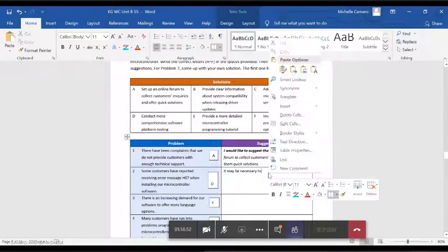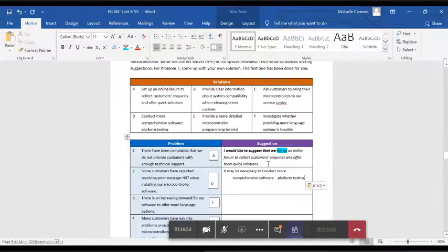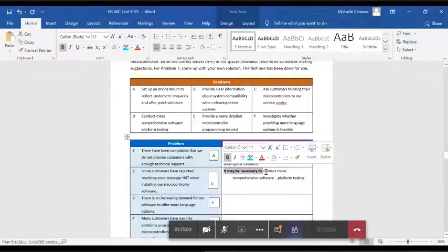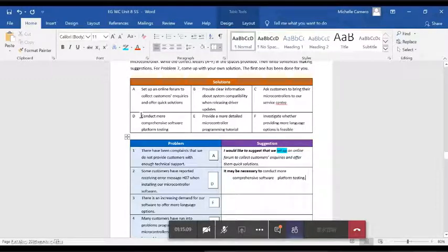Now, students, I hope this exercise does not make you think that writing the solution is always going to be this easy for the assessment. It may or may not. The reason why this one is so easy, where you can just copy and paste, is because they gave you the verb here. Provide is our verb, investigate, they gave you the verb, ask is the verb. So they made it very easy for you because they just gave you the verb first. And like I said, the assessment paper does not always give you the verb, so you have to be careful.